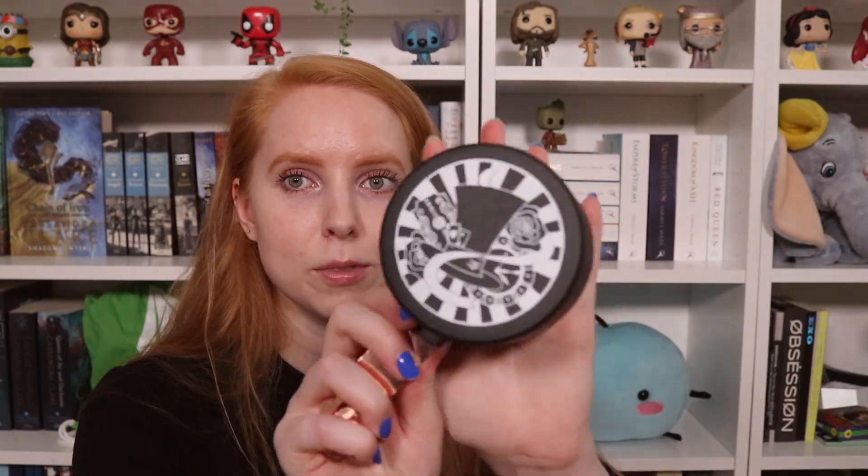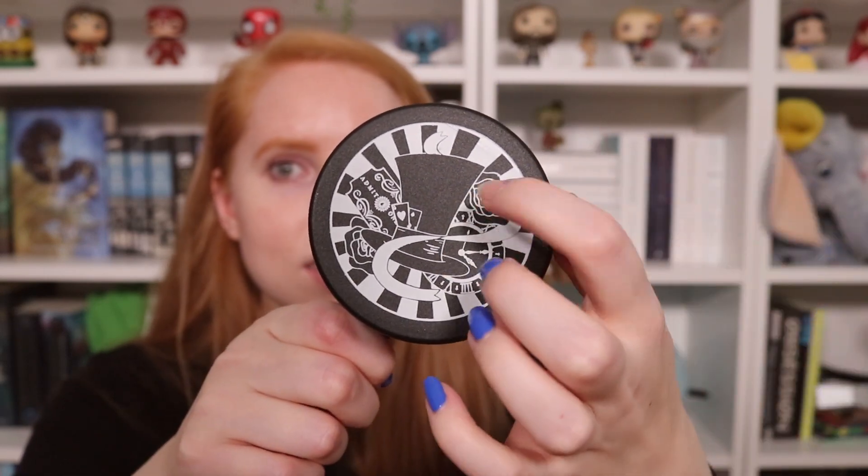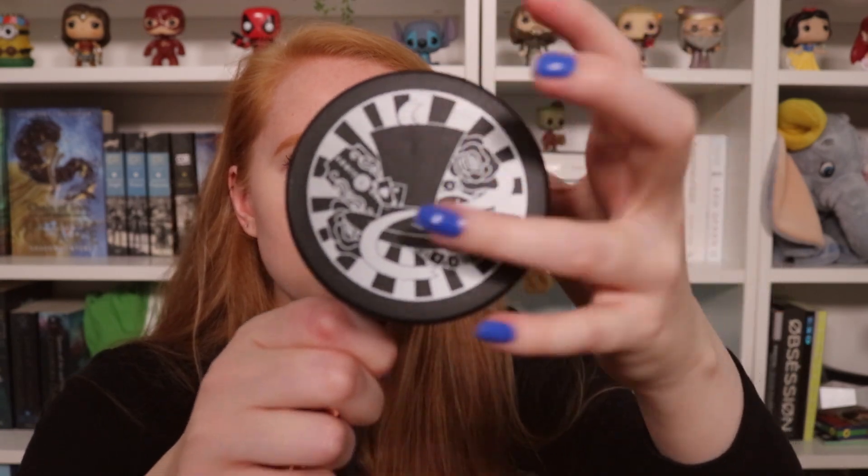Let's get started. Sometimes in these boxes they'll do items that are purely for display purposes, like artwork or little things — like the replica of Riptide we got in the last box. These are Caraval themed, so if you've read Caraval, you can probably tell. And they're measuring cups! It's kind of awkward because we don't use cups here, but they actually say in both cups and milliliters. These are cute! I'm gonna be able to use these when I start baking for Christmas. Caraval themed — I think it's super cute. The item is made by No One Designs on Instagram.